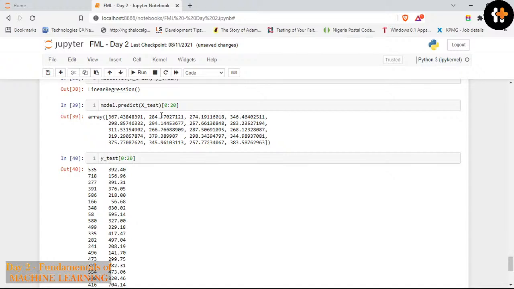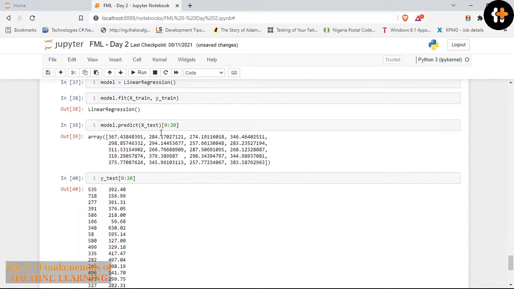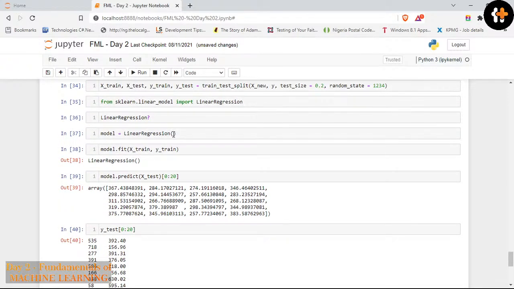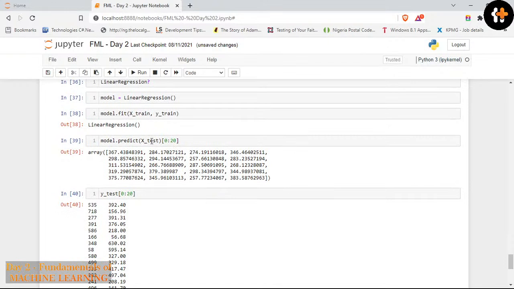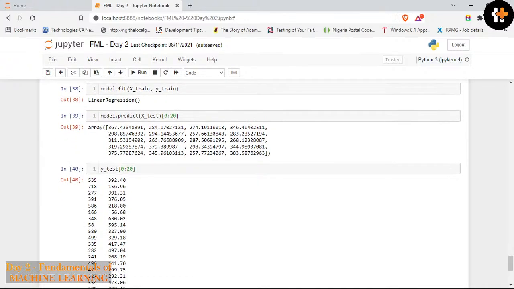Now at this point, it is very wrong for me to go back and do my parameter hypertuning in line 37. It is very wrong, because I have used my test data on my model, so I just have to proceed. Remember, I told you we are just doing this today for you to understand. Tomorrow we should have a better model. We will take away the outliers. We will ensure that we do a better parameter hypertuning to come very close to the prediction.